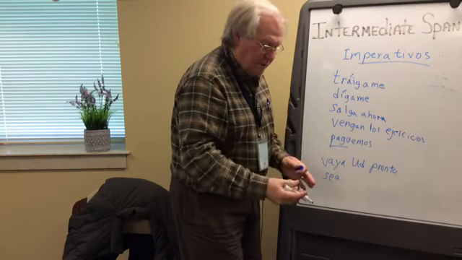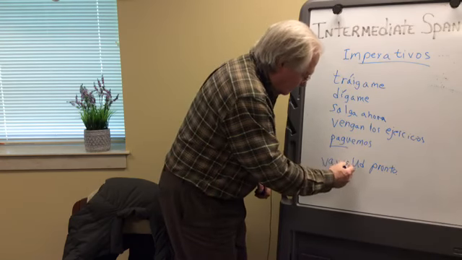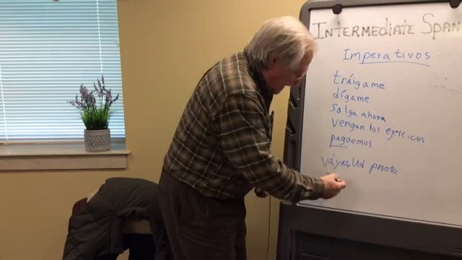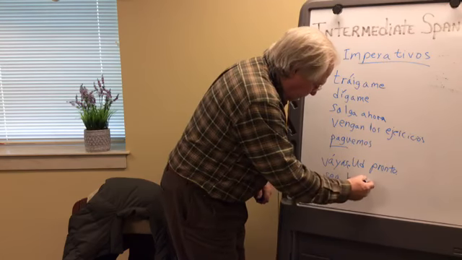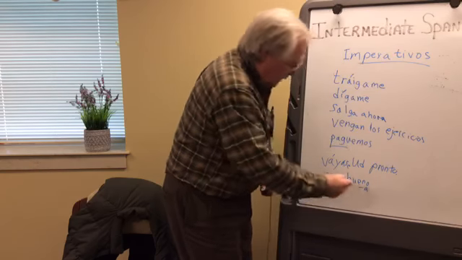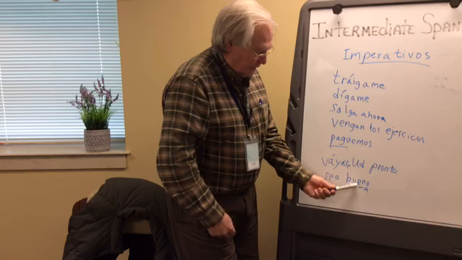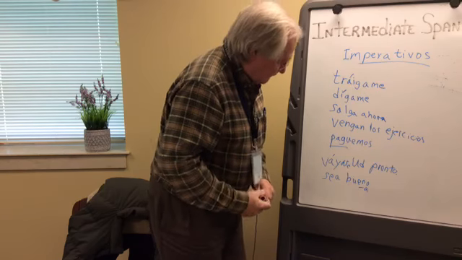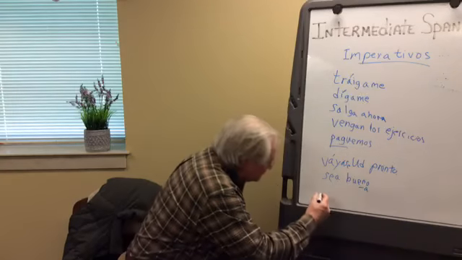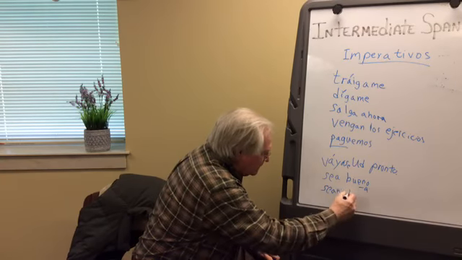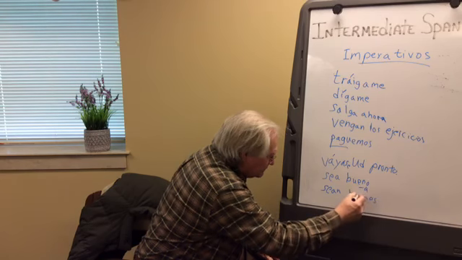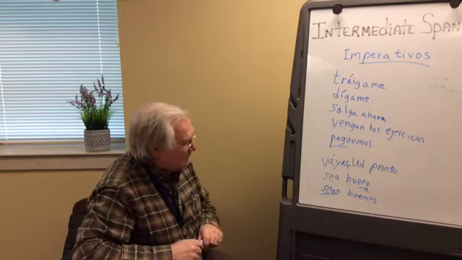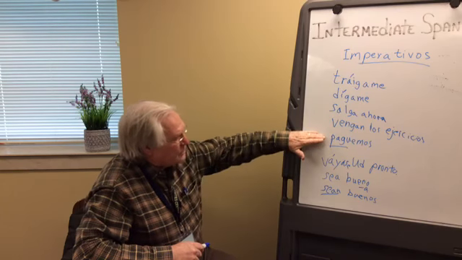If you want someone to leave, you use the reflexive, váyase. Leave right away. Sea from ser, sea bueno, or buena. Be good. Be good guy, be good gal. Okay? And that would have a plural. Sean buenos. May you all be good. These are usted commands. This is a nosotros command.